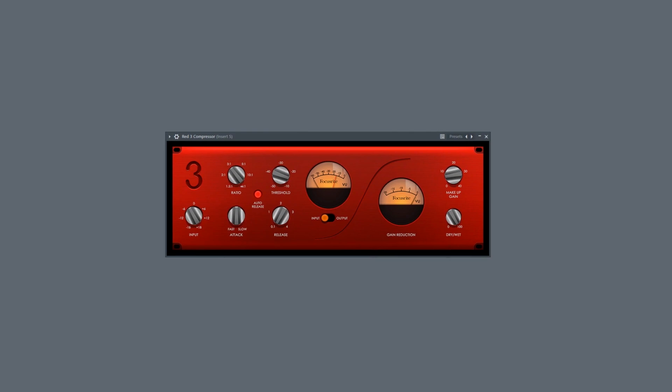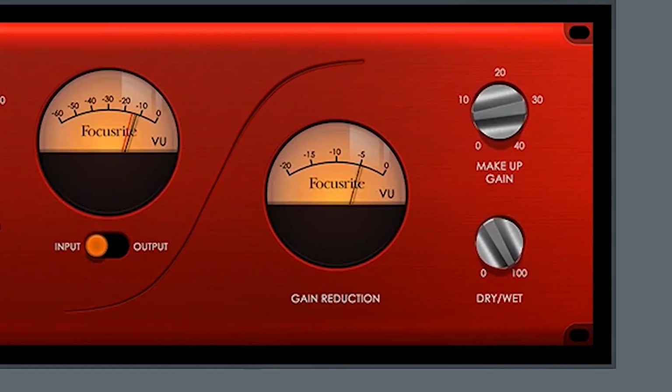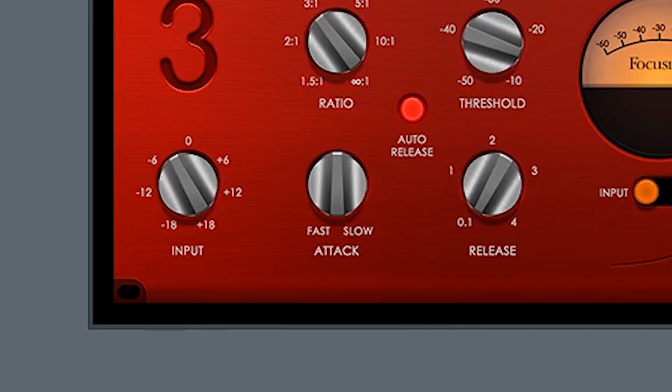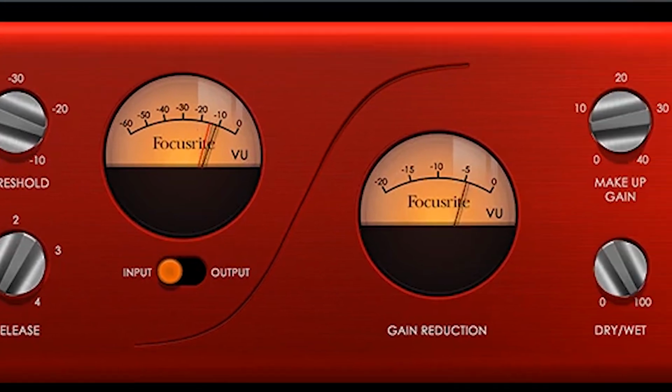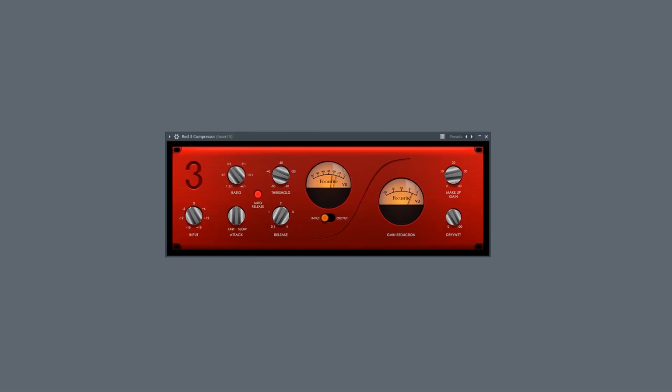Going into this Red 3 compressor, I have my release set to auto, a 3:1 ratio, and about 5 decibels of gain reduction. If you don't know what I'm talking about, I plan on doing a video breaking down what each function of a compressor is doing to your sound, but all you need to know for now is that 3:1 ratio, your attack and release set like these, and your threshold lowered until your gain reduction is hitting that -5 generally. This makeup gain compensation is boosted roughly 5 decibels to compensate for that compression, but now things are sounding a bit more glued together like a synthesizer.